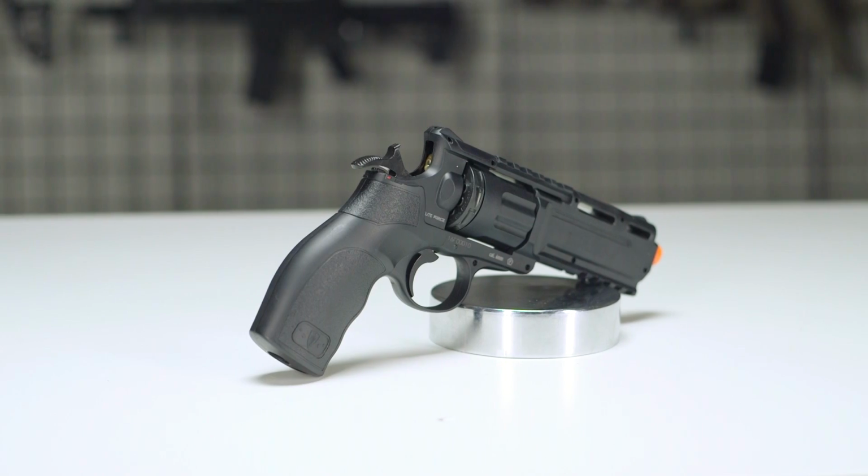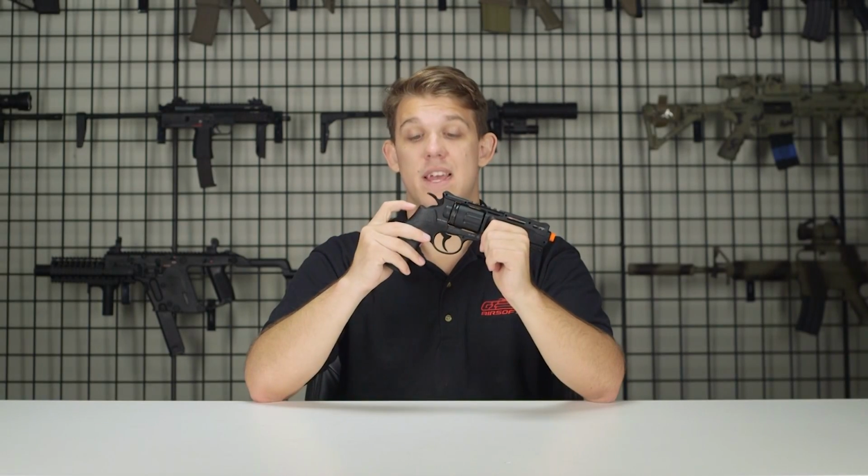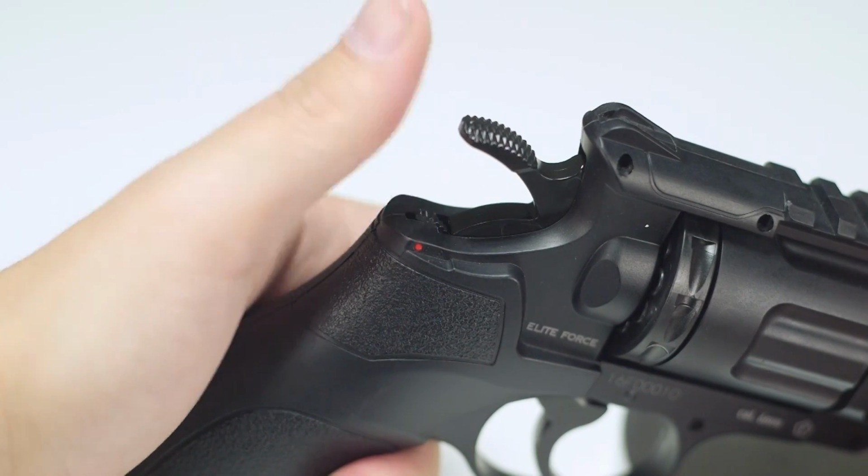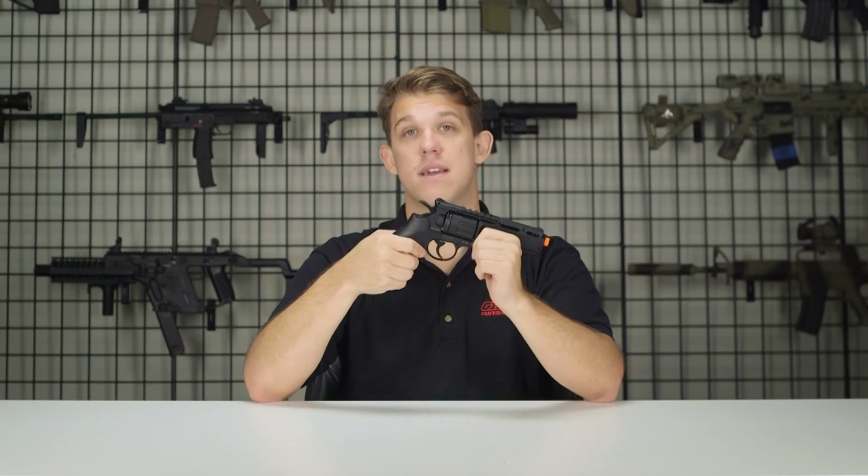One cool little addition that Elite Force has added onto this is a safety. It actually pops in right there, and you can't actually cock the hammer back when it's in there. A pretty cool little feature, and definitely something I really think is a nice addition.